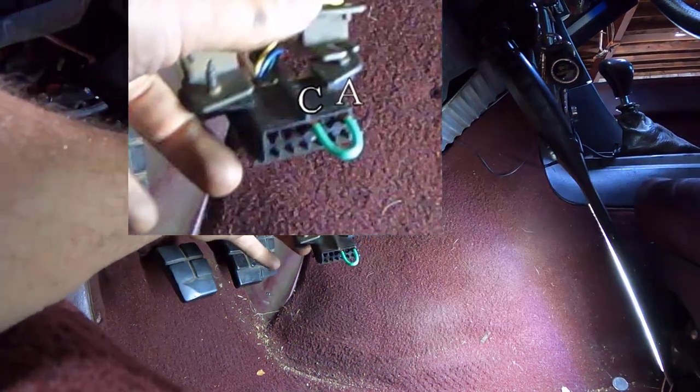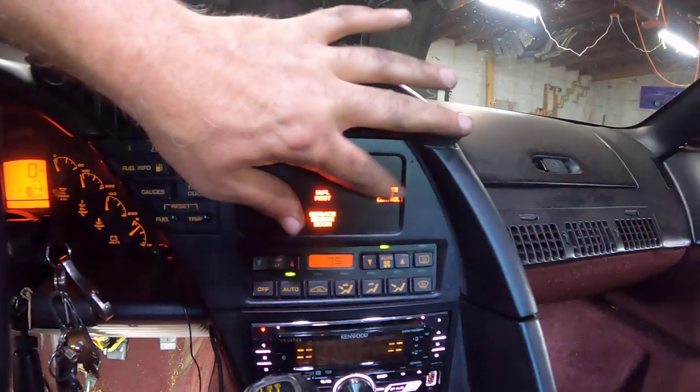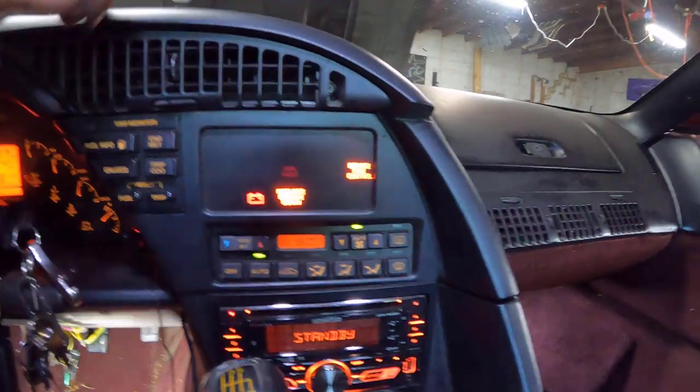Now all we have to do is turn our key to the on position and record our code. Key on. And this will start blinking a code.